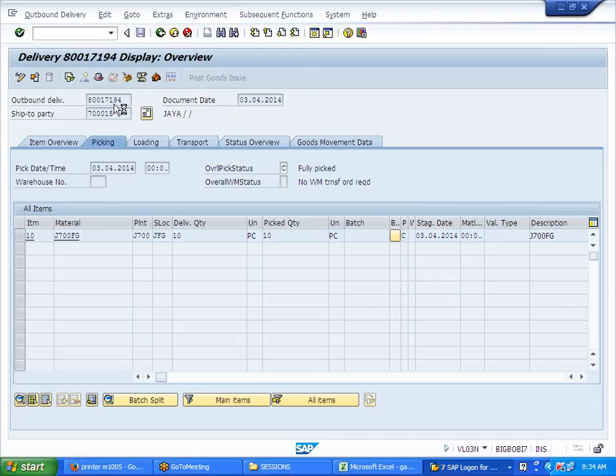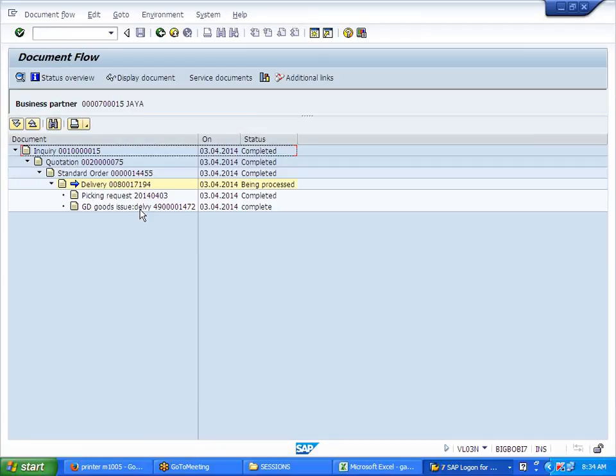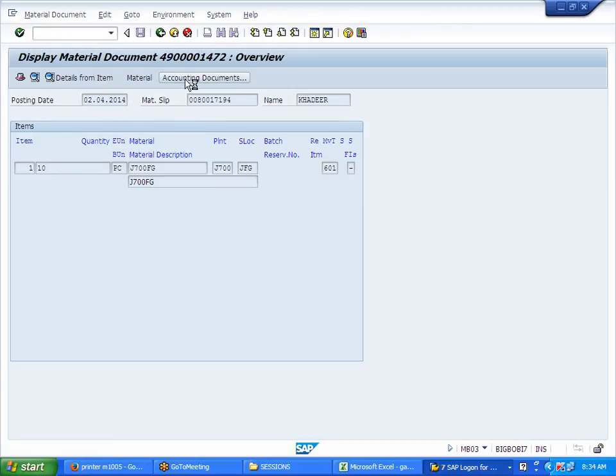Or you use the material document number and you can see either way. Display document. Delivery, no? This number.